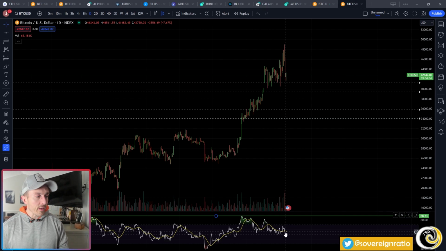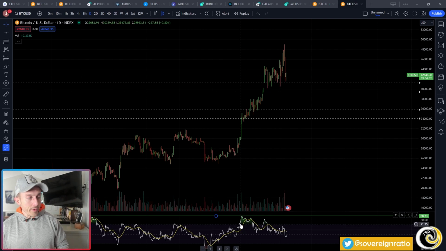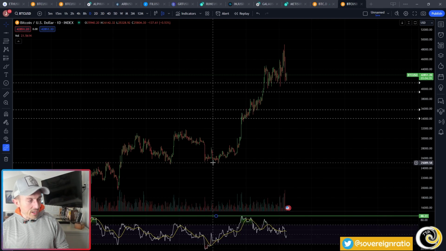We're not going to go into that today, but generally you can see when the RSI is up, price is up. When the RSI is down, price is down. And that's just a way to gauge momentum in the market and give people a general idea of what's happening to plan trades, plan entries, plan exits.